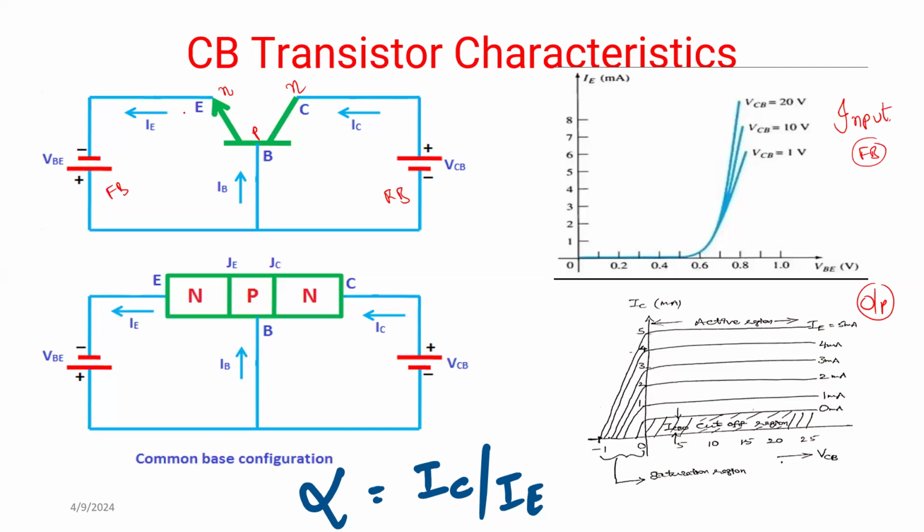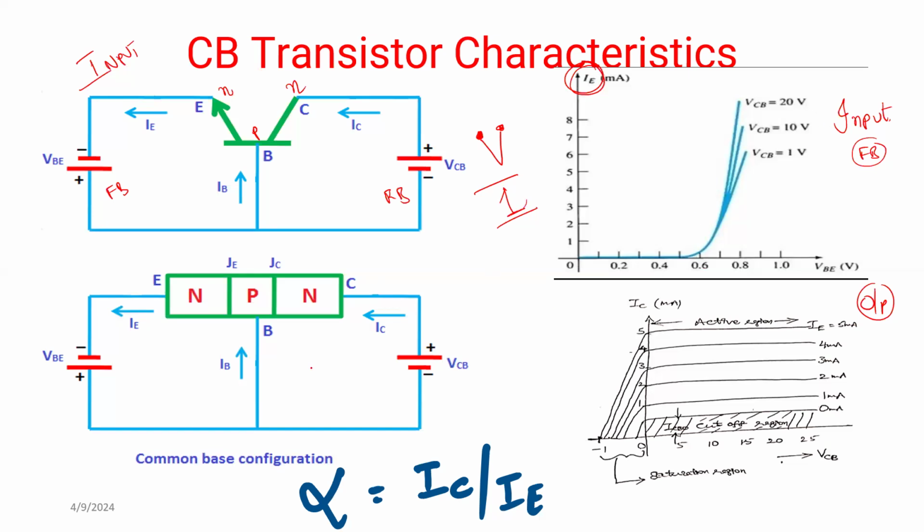active mode of operation. The current here is IE, and the voltage here is between the B and E terminals, VBE. This left-hand side portion is called input, and the characteristics here are IE versus VBE. And we have to keep some outer-side constant voltage, VCB. And don't forget, between two points we can have a voltage across two terminals. For current, only one terminal. You have to write IE or IC.